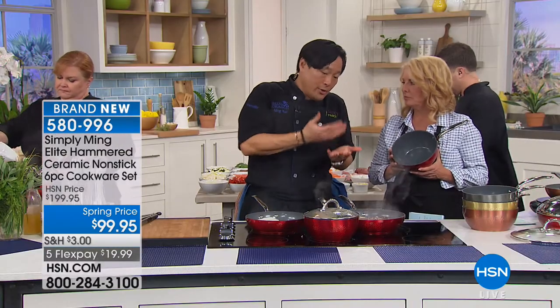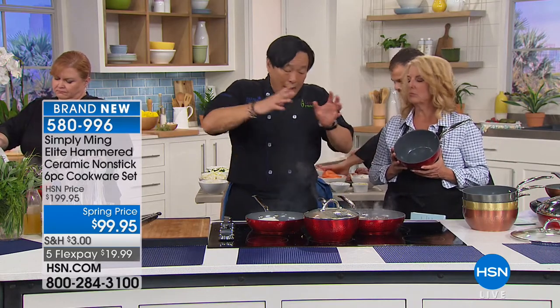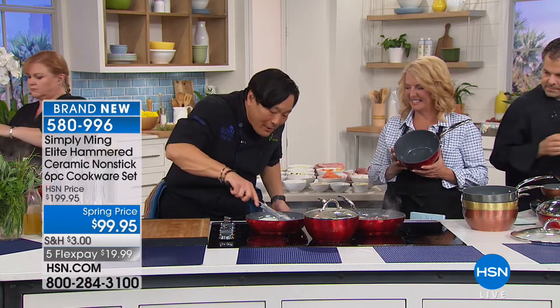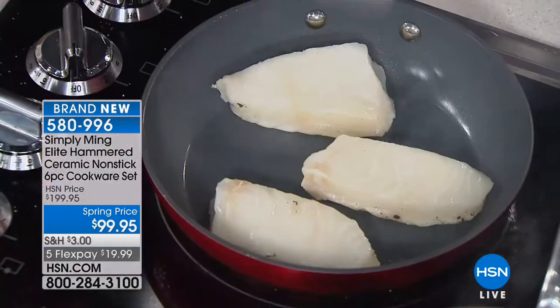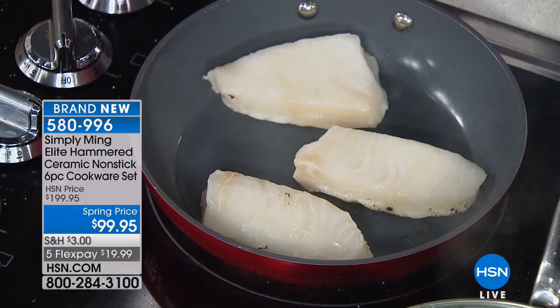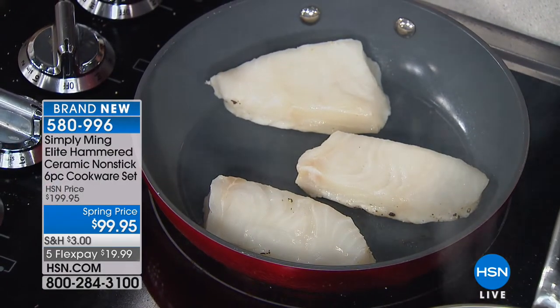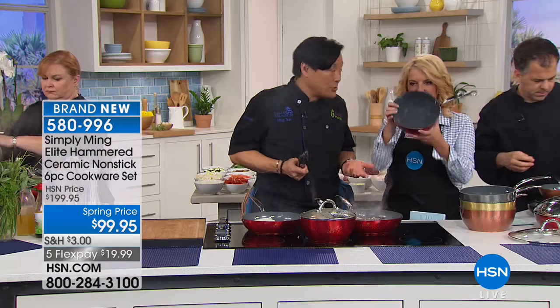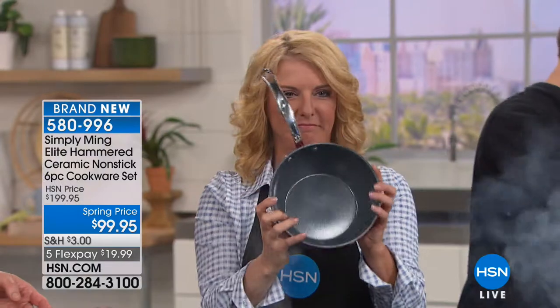So, 4 years ago, I introduced Tectolon Plus with Joy, and we're like, that's great, but I like metal utensils. I like, not just scrape, but I like using it because it's so much easier to grab stuff with metal. Right. So, is there any way we can make the first nonstick coating that's good enough and strong enough and dense enough for metal utensils? And the answer is yes. Midnight Steel.